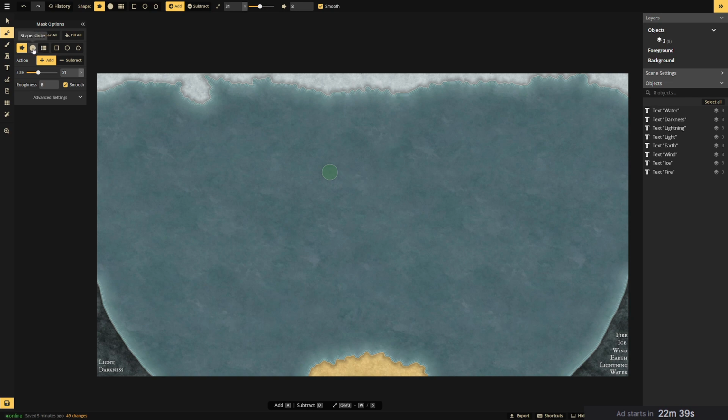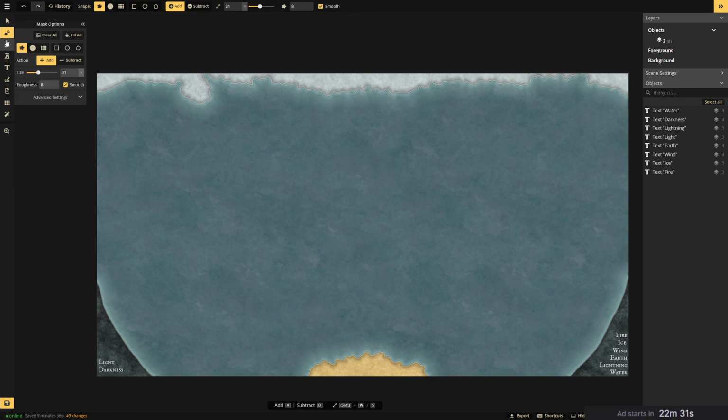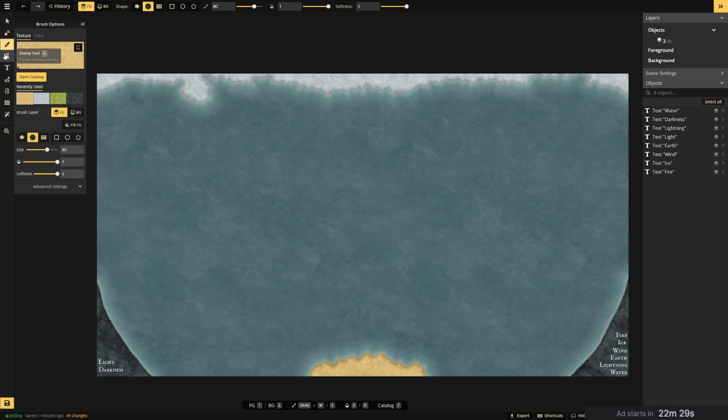So now we need more terrain. Although all the information's up there to a certain degree. Oh, that's background. Okay, so oh, that's cool to know.